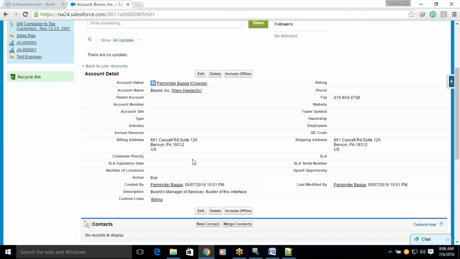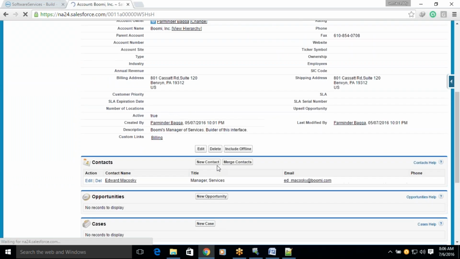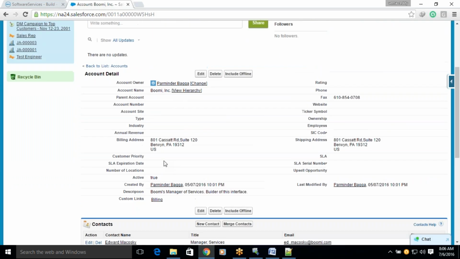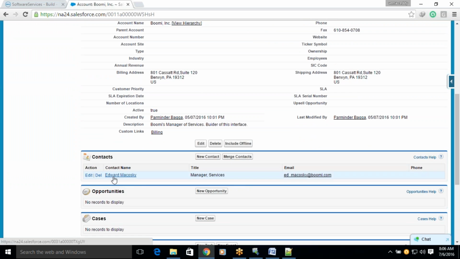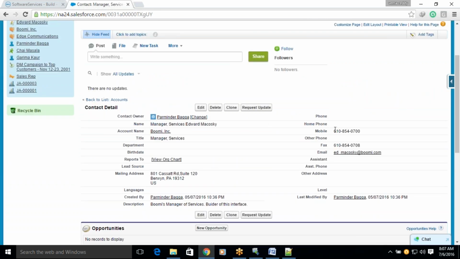So let's go ahead and see how we can see the contacts, and we refresh it here. Yes, you can see that under this Bhumi, we have one contact which gets created. Then you can see more details here: phone number is mapped, mobile number is mapped, fax and email ID also mapped. Then we have mapped all the mailing address details, and title, and account name. That's all we mapped.